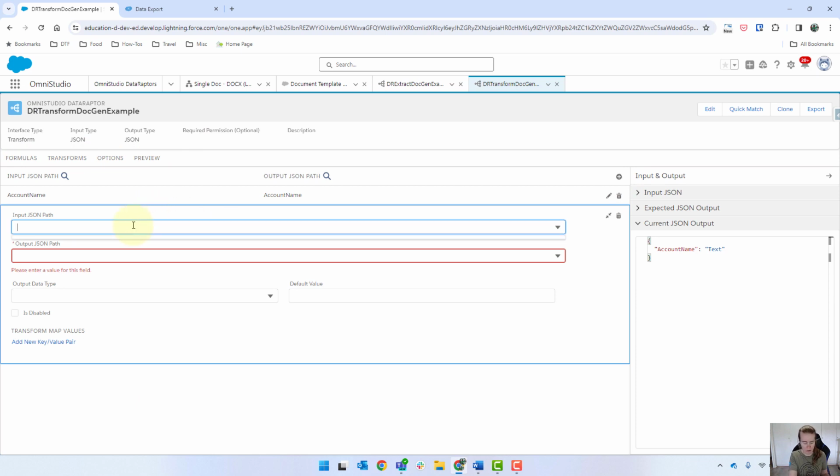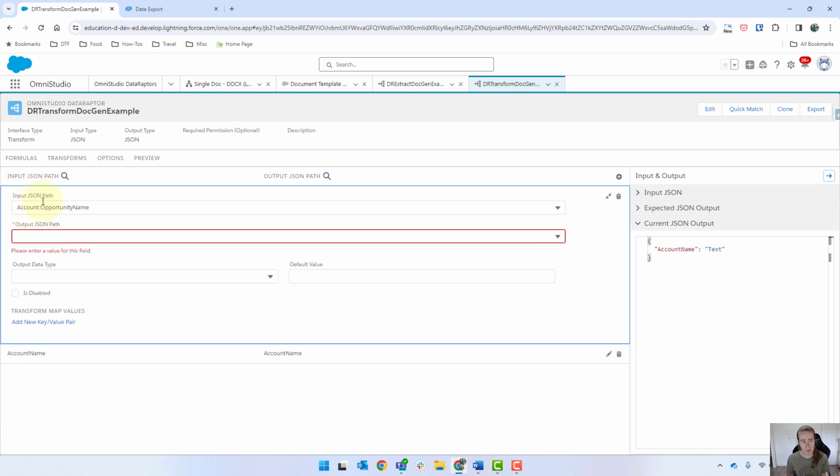So I just made a quick note of what I need to add in. So we've got our opportunity type and a username, etc. Now, because we're expecting more than one, this is where we're going to have a repeater. So our input path is account, and then we've called it opportunity name.